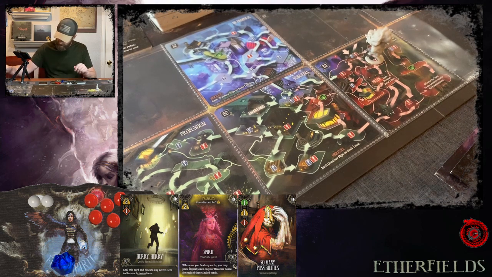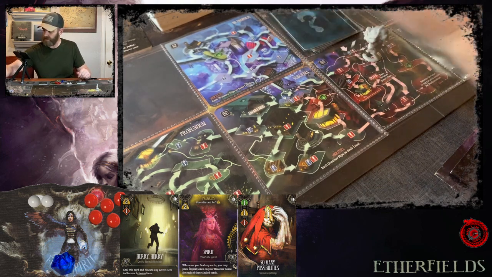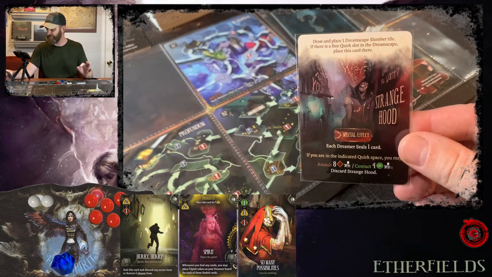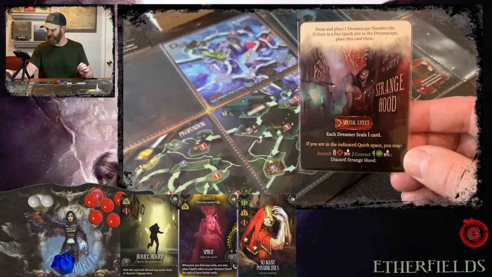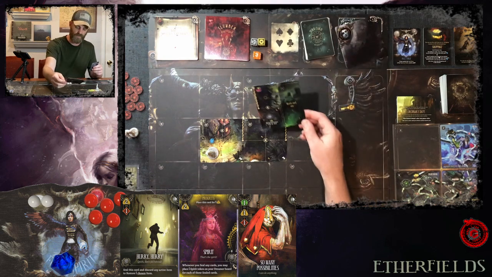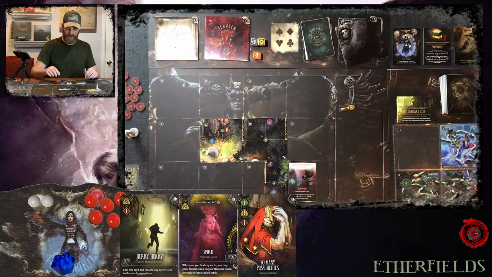So we landed here, got our key. We're gonna do a fate now. So let's pull a fate card. Draw and place 1 dreamer slumber tile. Okay, so this is the Strange Hood. Whenever a special effect is triggered, each dreamer seals 1 card. If you're in the indicated quirk space, you may assault 8 or contact 4 to discard Strange Hood. So we're definitely going to try that if we ever get the chance. We're going to do C4 and put the quirk spot in there. Okay, and there we have it.